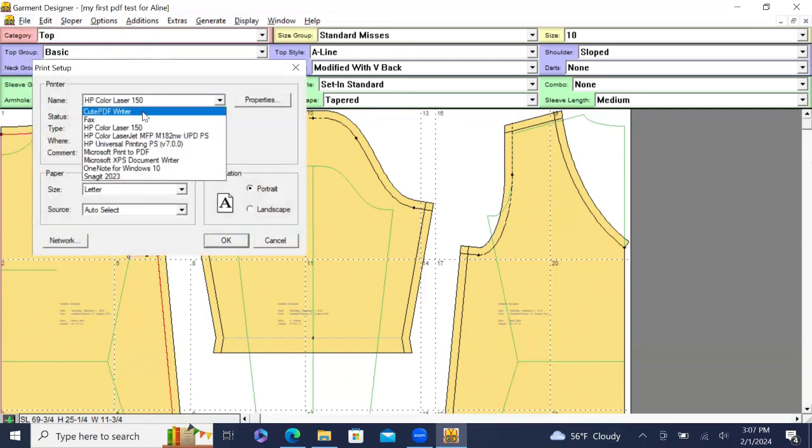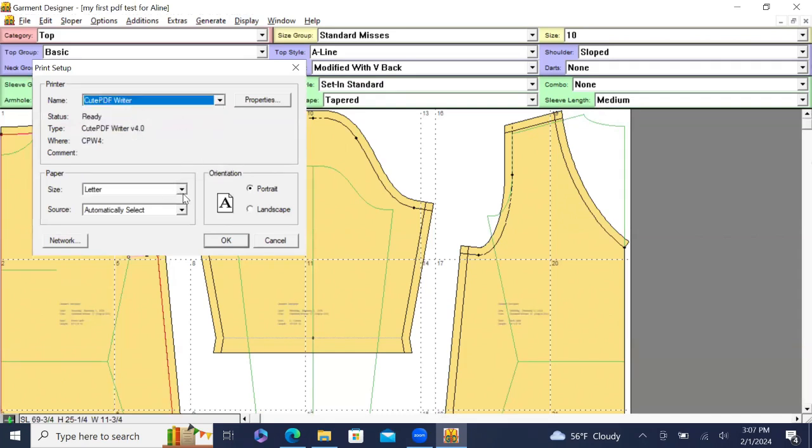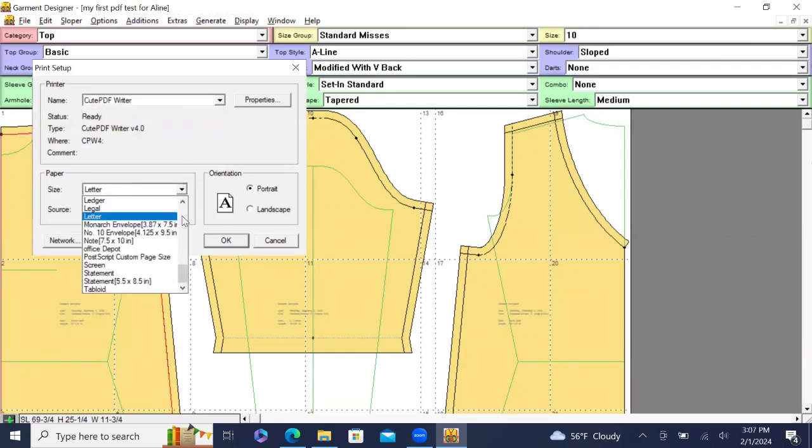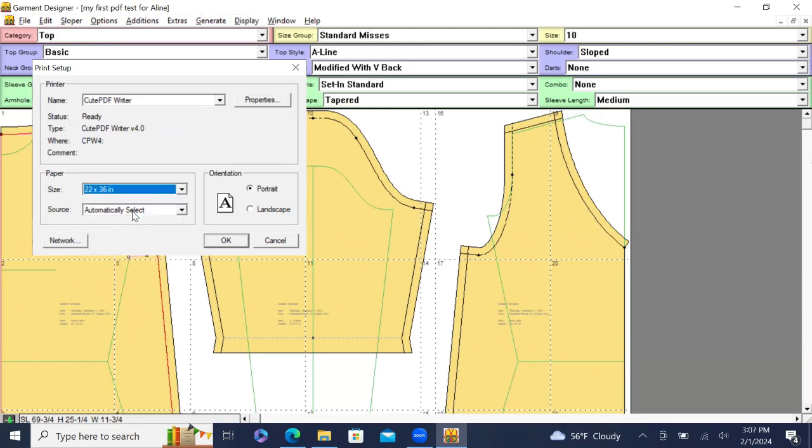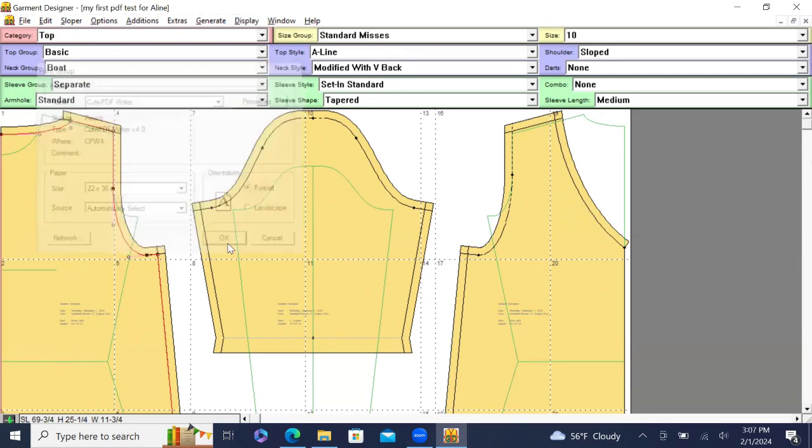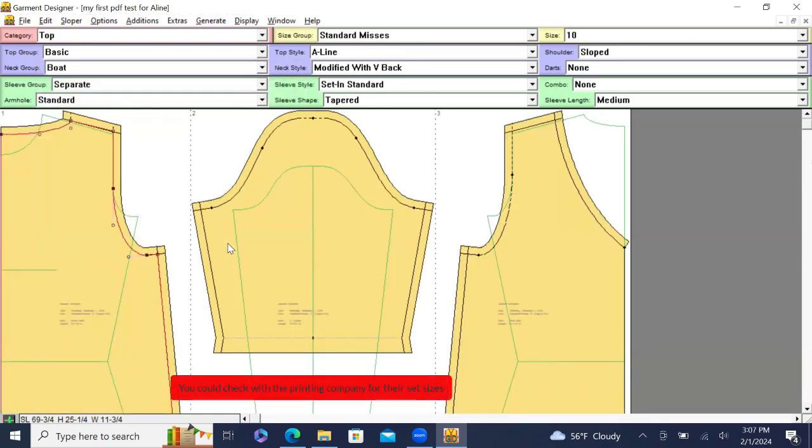Again, go to PDF, and just slide up here and you'll start to see some written out in terms of inches. So I'm just going to take the 22 by 36 and click OK. And I leave it in portrait because these pattern pieces are more portrait than they are landscape.